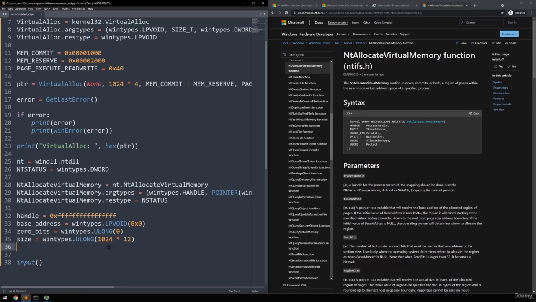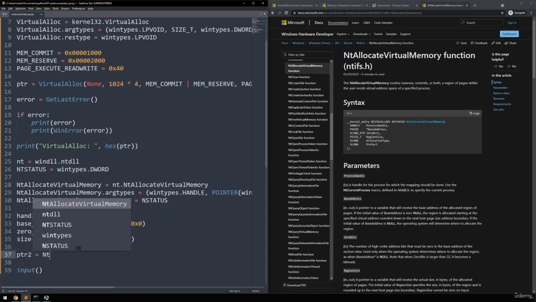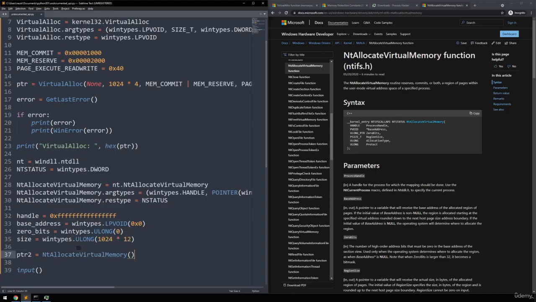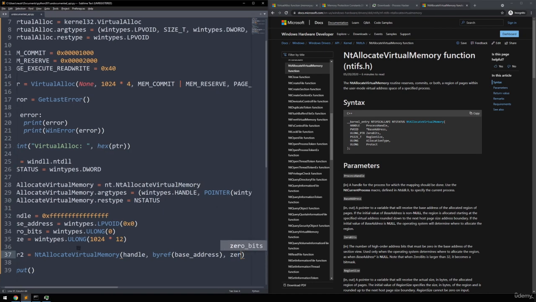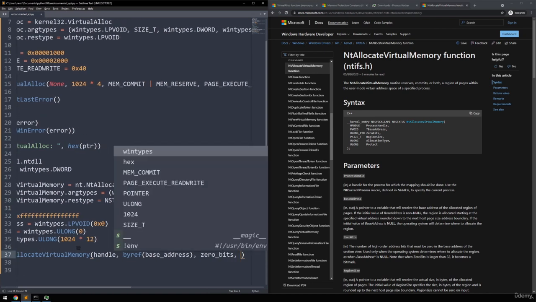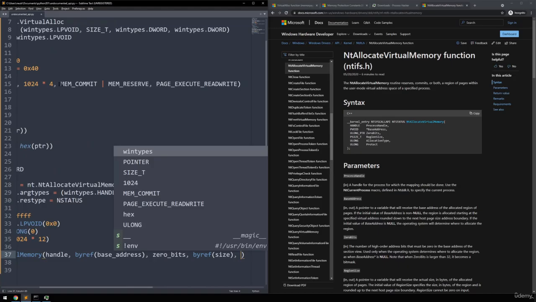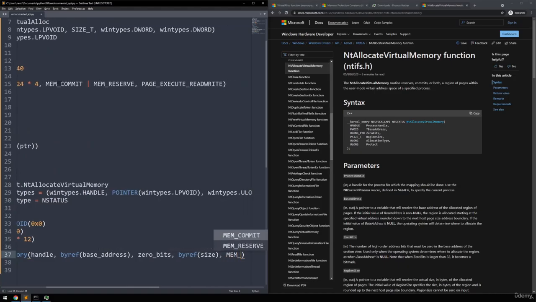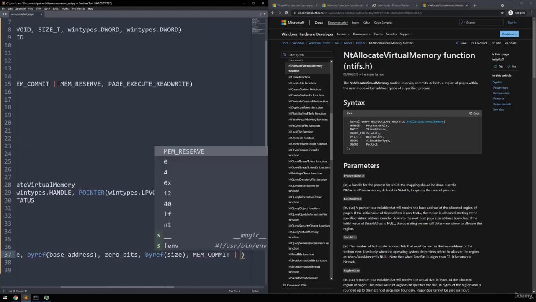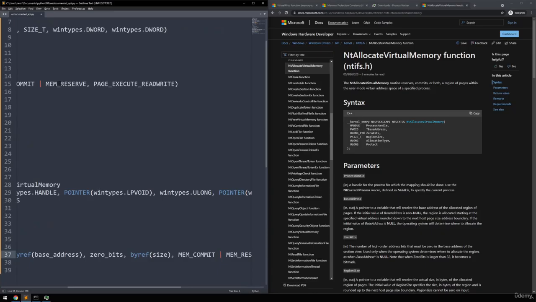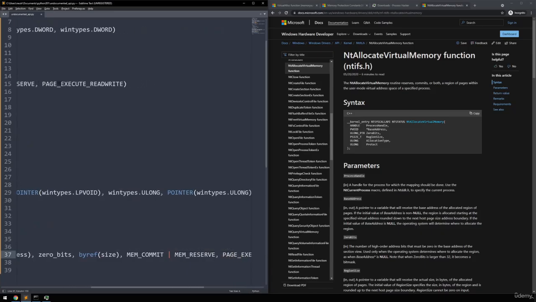So now we know how to call this function. So let's do that. We can pass in our pseudo handle, the reference to our base address, 0 bits, reference to our size, our allocation type, and our protection.